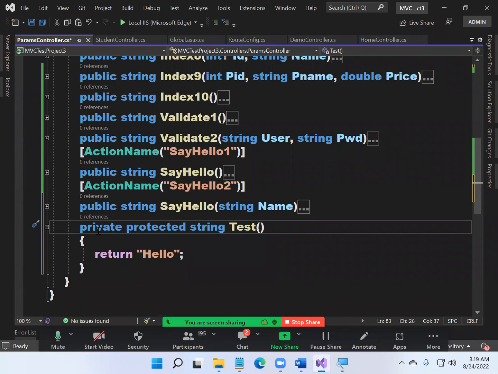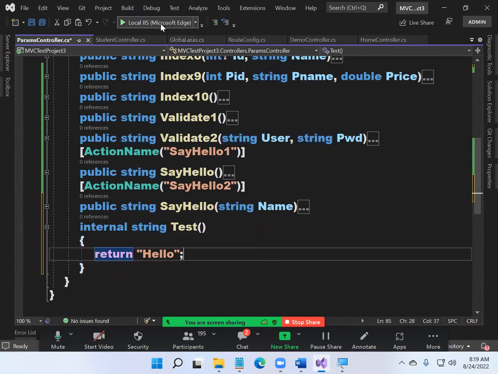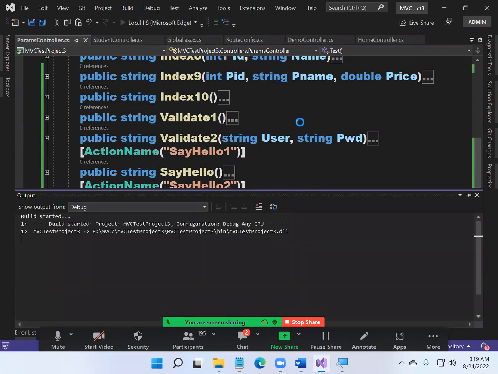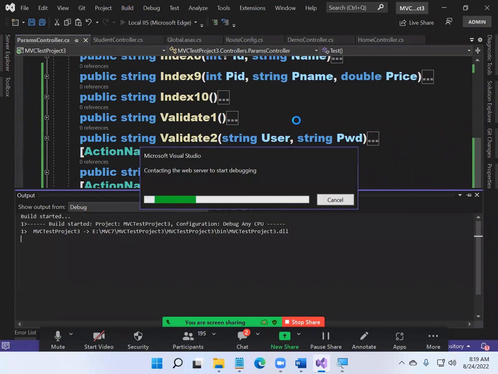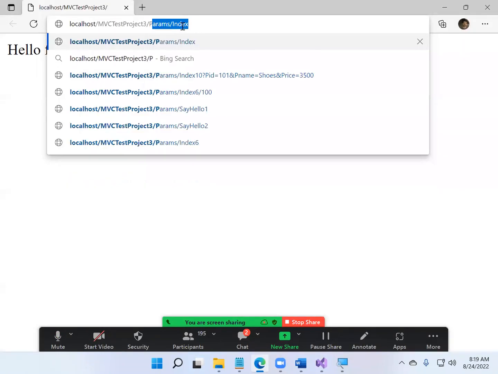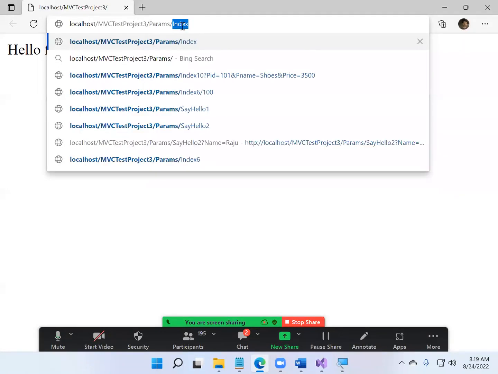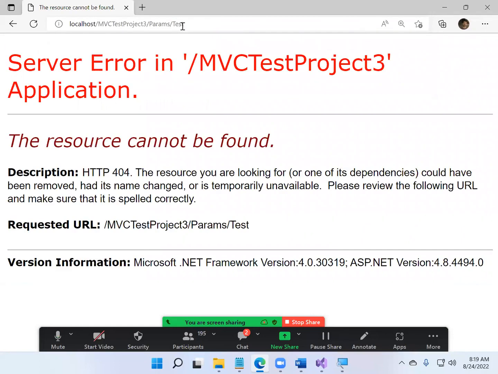These are non-action methods. So can't I call them? You can't. Watch it. I'm defining one internal method. Run. Params test. Not found. Why?